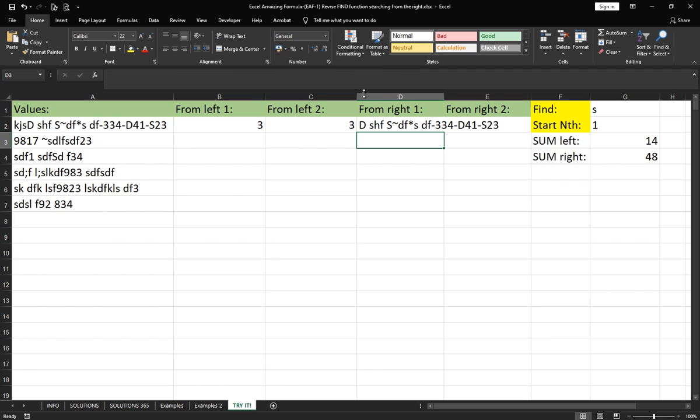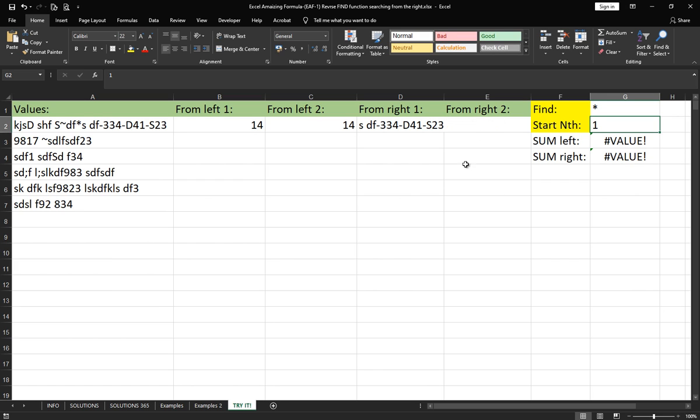Press enter, the result is B. Okay, type any character, it is dynamic, but the value from this result is not dynamic.